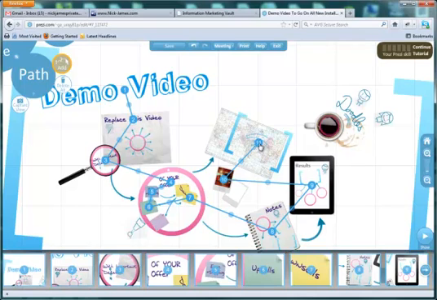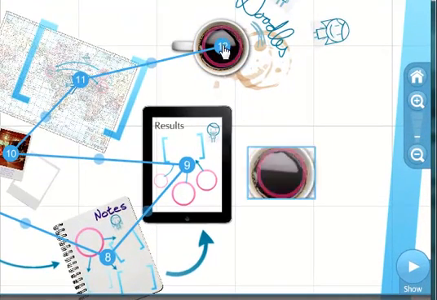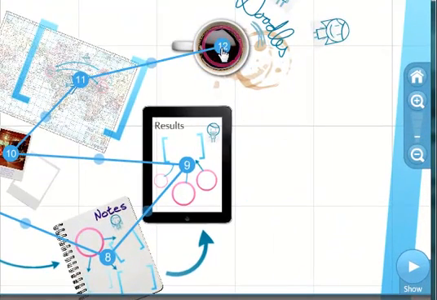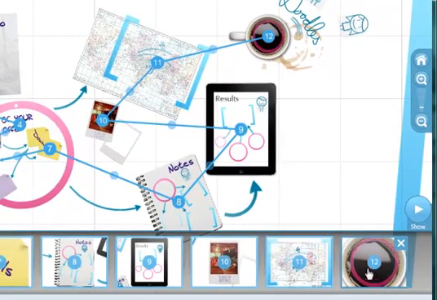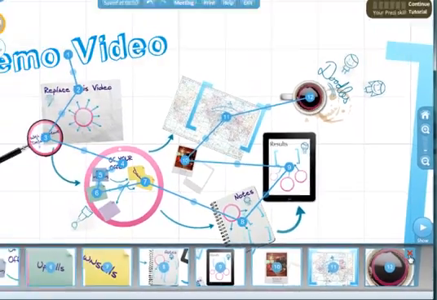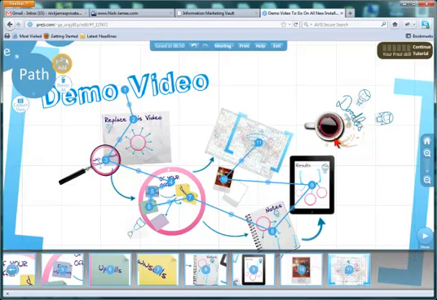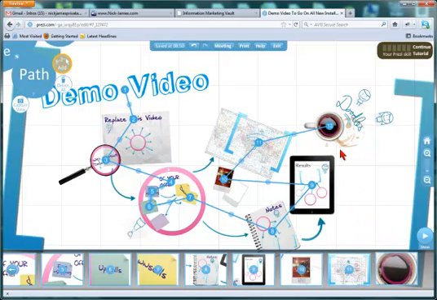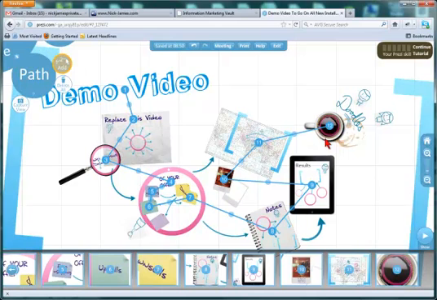And if you wanted to add maybe a trip over here towards this coffee cup, then you would just click on the coffee cup and it will draw another line. It then tells you that that's where it's going to end up down here, look. So if you wanted to delete that path, you could just click on the X, but we'll just pop it back in for a second. And this is the path that the presentation will take.